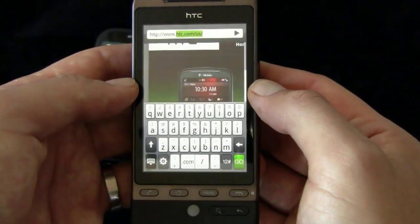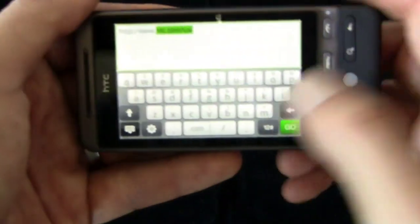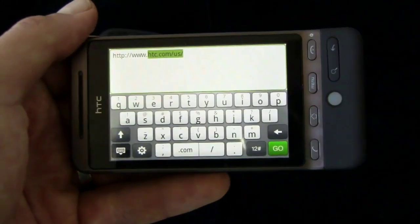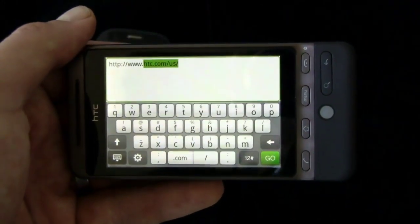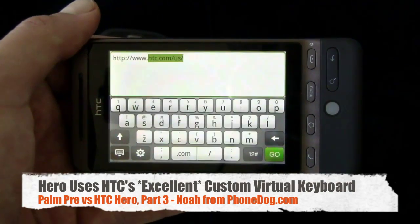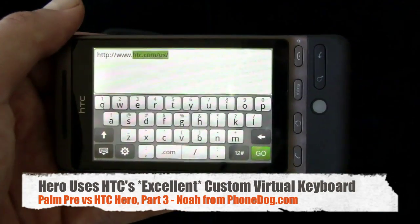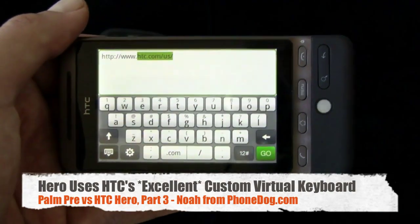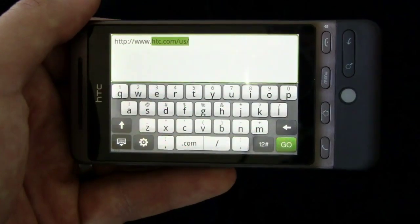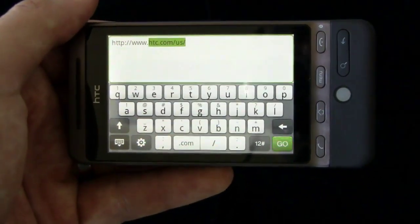you can go landscape or portrait mode. So we'll go into landscape mode here. We'll rotate the phone. A little bit of a lag with the Hero doing some things. HTC is working on a software update to optimize and speed things up. Hopefully that'll be out by the time Hero drops in the United States on Sprint, which is rumored for October 11th. Don't know if that's true. That's the rumor. Hopefully we'll see it at CTIA in San Diego starting October 6th. We'll be there live covering it for you.